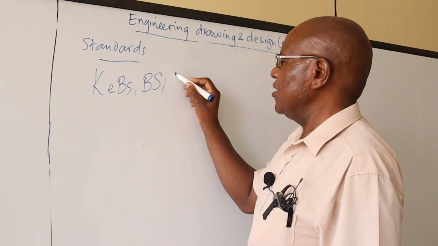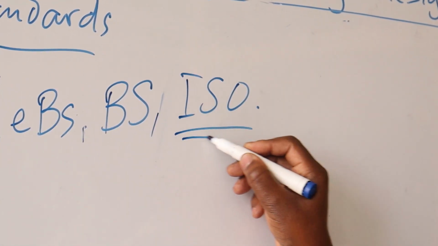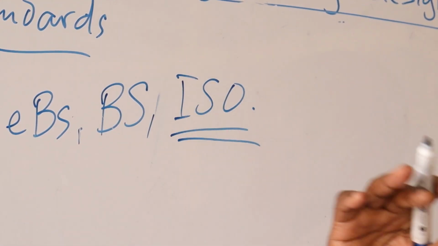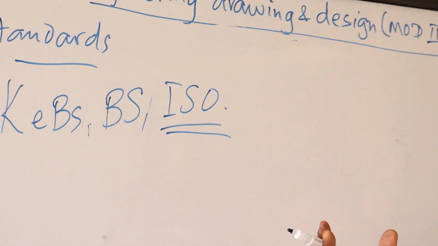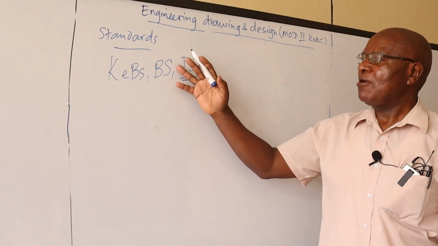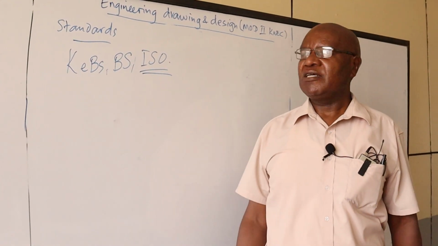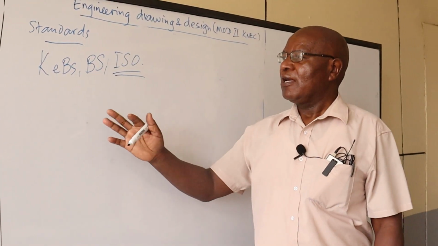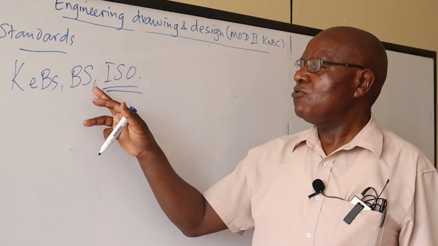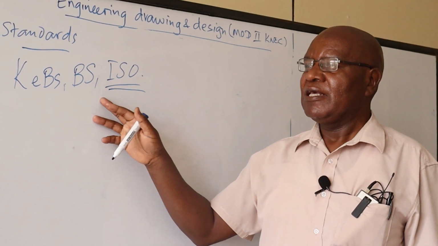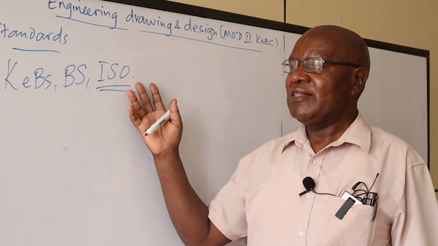And nowadays we have got the ISO. Now ISO is more or less kind of the standard for the world, which has become a global market. So briefly, I'm going to discuss about ISO. I think with the KEBS, you dealt with it in your first year engineering drawing or some other lesson. BSI, I think most of the symbols we have in our books conform to BSI. The ISO, I think we adopted recently in Kenya, but now they are becoming the in thing.